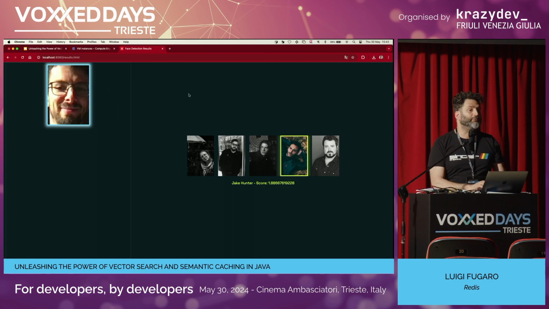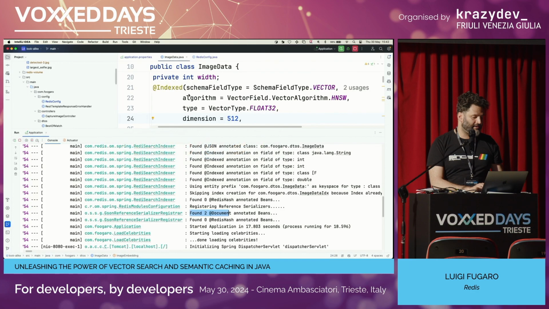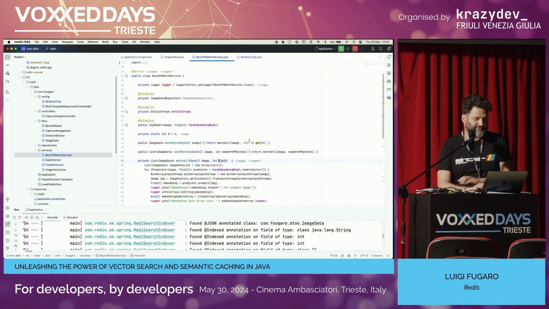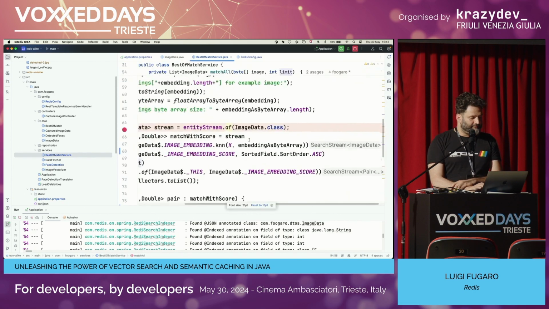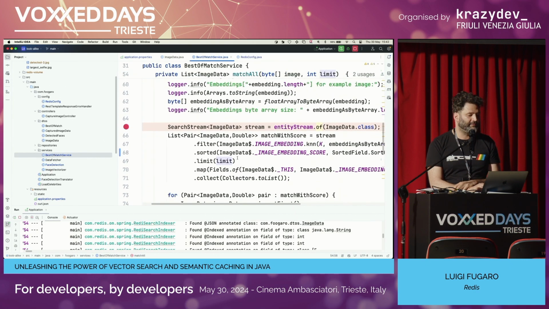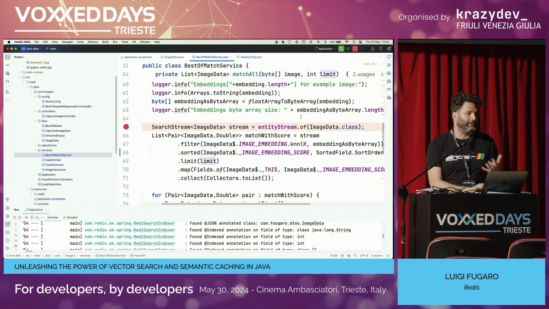Now, how do you calculate? How do you actually do the query? Let me go on my service, the best of match service. So again, you grab the input, in this case my face, the floating array representing my face, and then there is an object called entity stream available on Redis OM, which is ready to use, where it says, okay, let's do a query on this kind of object.